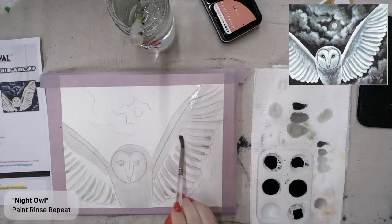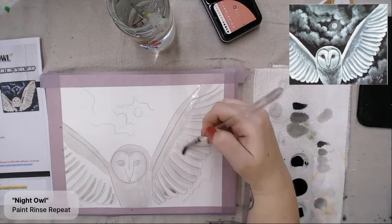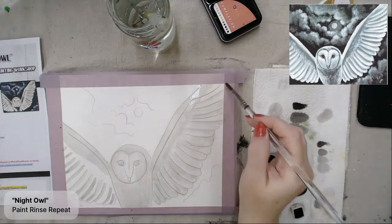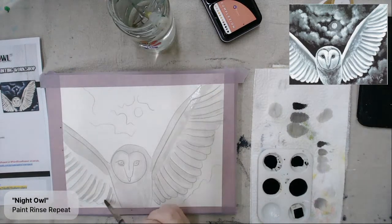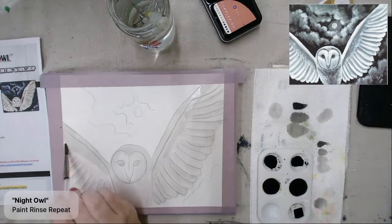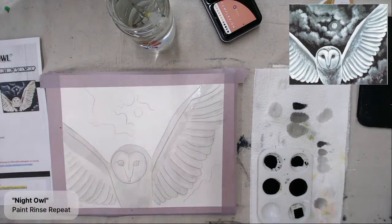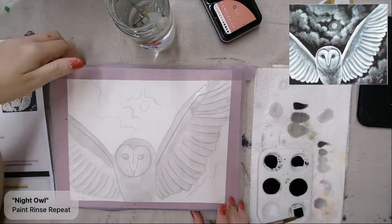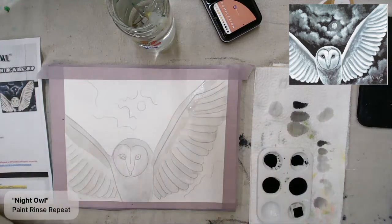I'm going to let that shadow we just did blend out slightly. So it still keeps the color where we placed it, but it is going to blend out a little bit as well. So it's just going to add the tiniest bit of pigment in those areas that are the lightest, okay? And I'm not worried about the background at all. Most of the background we are doing with the solid black. All right, so what we did was added our lightest pigment and then we blended that out.